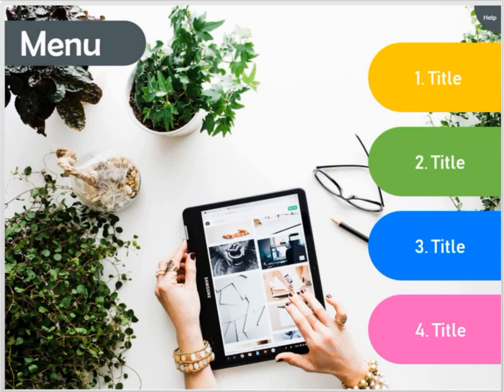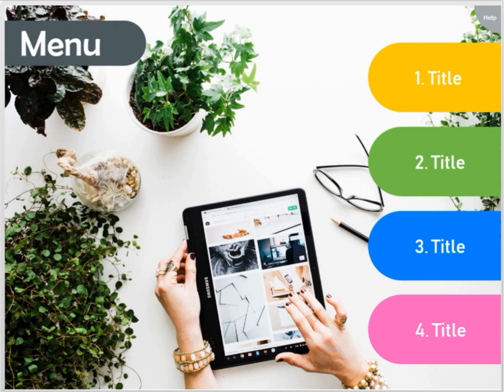This is a menu slide for a learning course which I've put together. I'm going to demo this for you and then explain how I've done what I've done and why I've done certain things a certain way. This has been designed in Storyline 360 and the photographs are all taken from the website Unsplash.